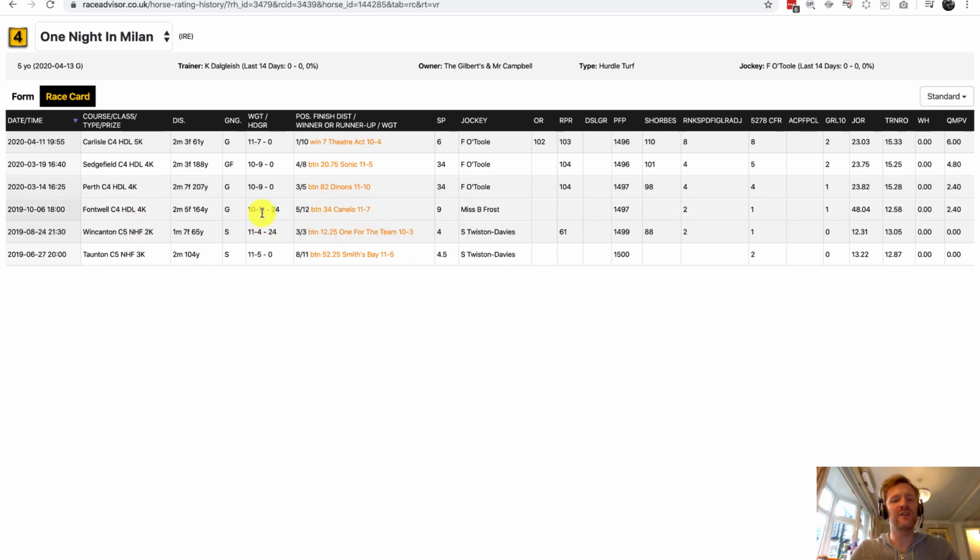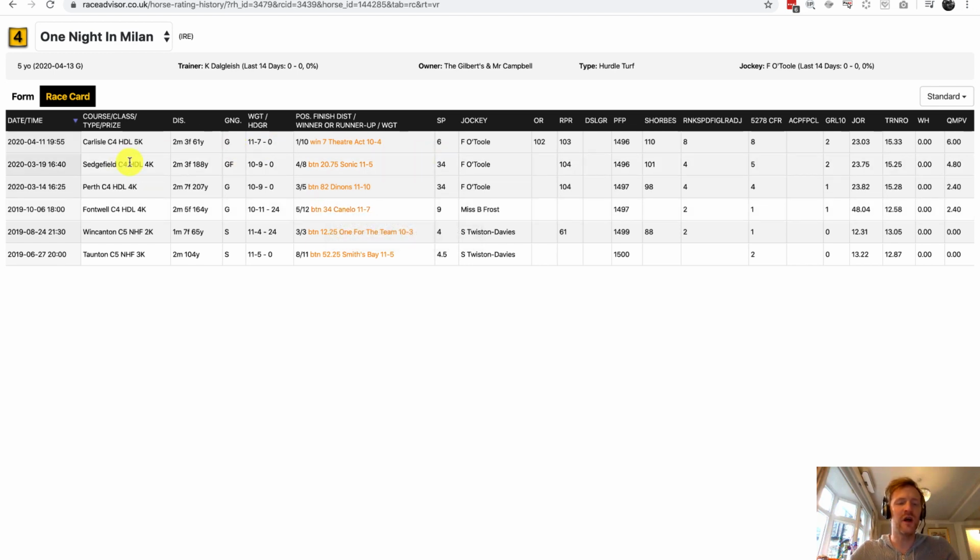Now, the first thing I like to do is take the races that were similar to today, but where the horse didn't perform as well. I like to see if there was something in the in-running comments. So I'm going to start with this one here. Hovering over there, we can see this horse tracked the leaders, hit 8th, and was soon outpaced by the leaders, pushed along and had no chance. So this horse just didn't have the class.